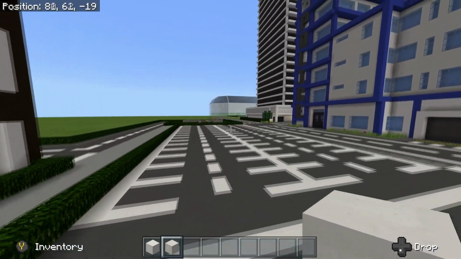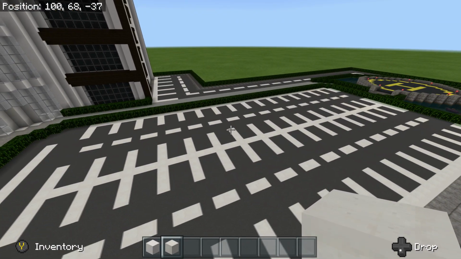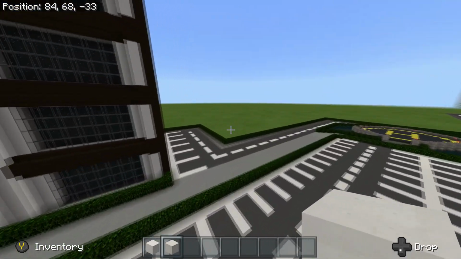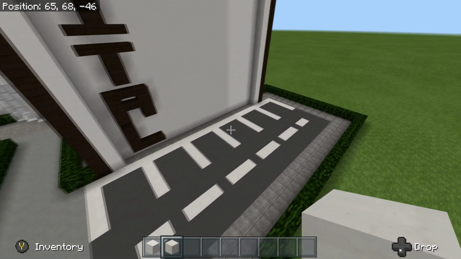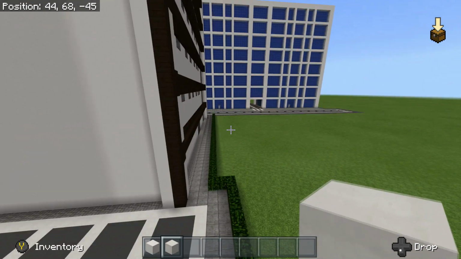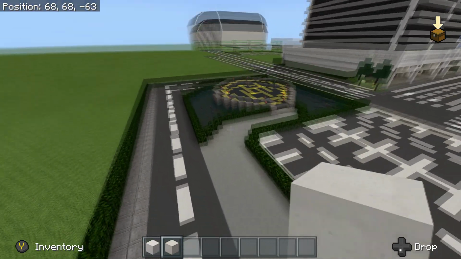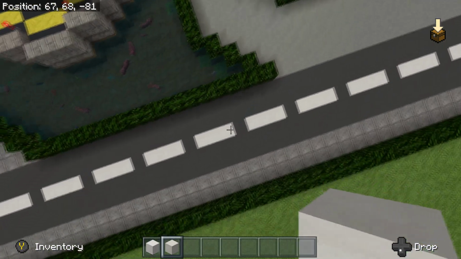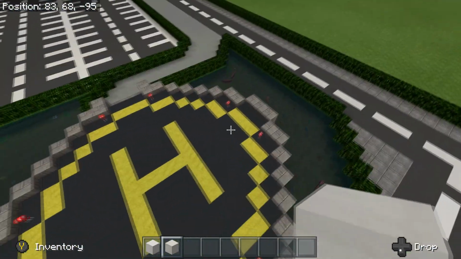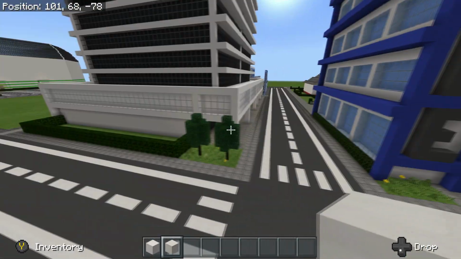Then we also have this, which is the actual Publix car park, and then obviously you have the little path going into the front entrance, and over here is where the ambulances are going to be parked. On the last world, I actually had a little chemist there, but I didn't add it this time. And then we just have a helipad here as well, and this is just the road for the ambulance and stuff to get out. And we just put a little bit of water in it to make it look nice, and put in some fish.